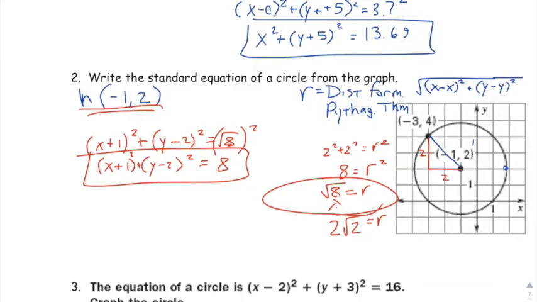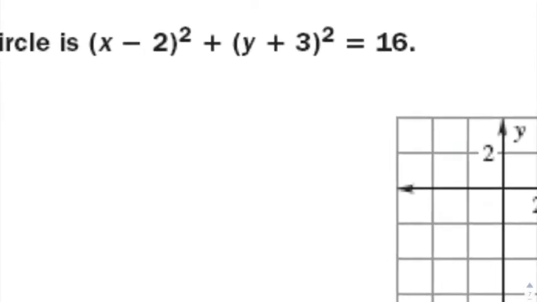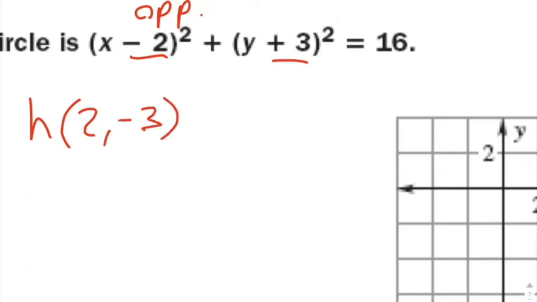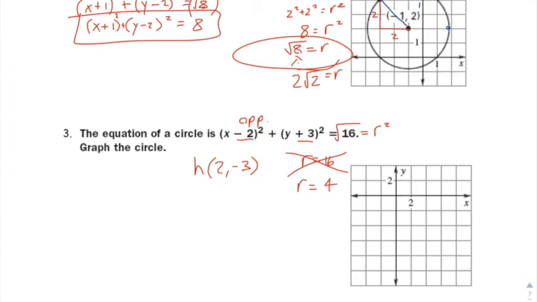So this next one here, I guess we're going to graph the equation of the circle given the equation. So we have the center right here. Remember the h and k, think of opposite signs. So it'll be 2, -3. Alright, and then be careful. A lot of people want to say the radius is 16, and it's not 16 there. You got to square root it because this thing is kind of like having r squared. So we need to square root that. R is actually going to be 8 in this case. Or not 8. How about I do math correctly there, 4.